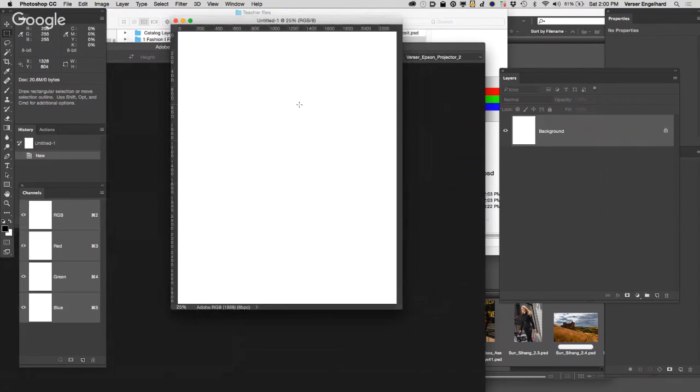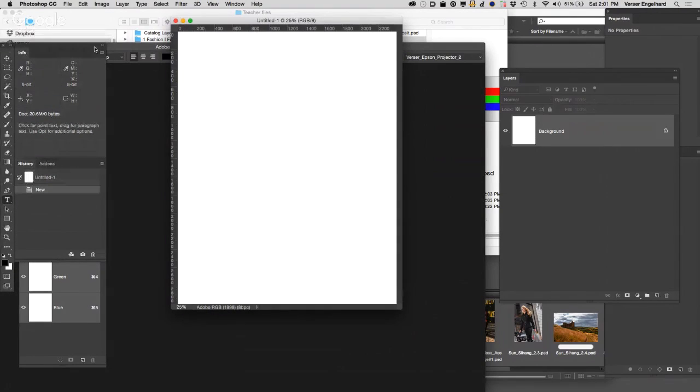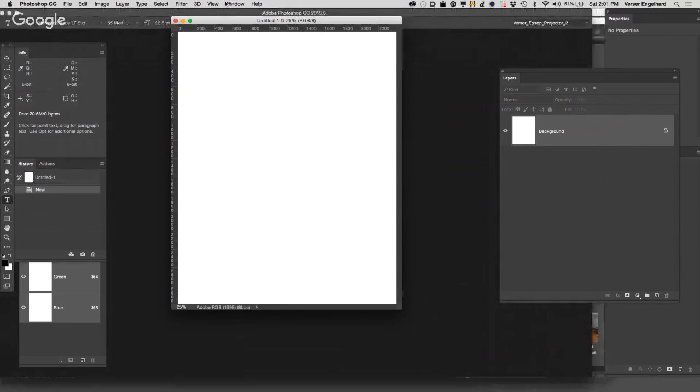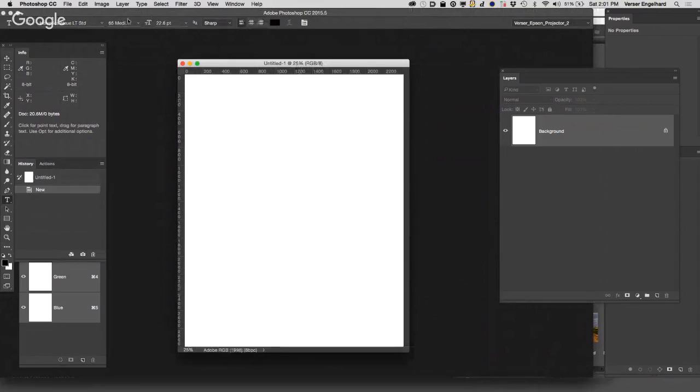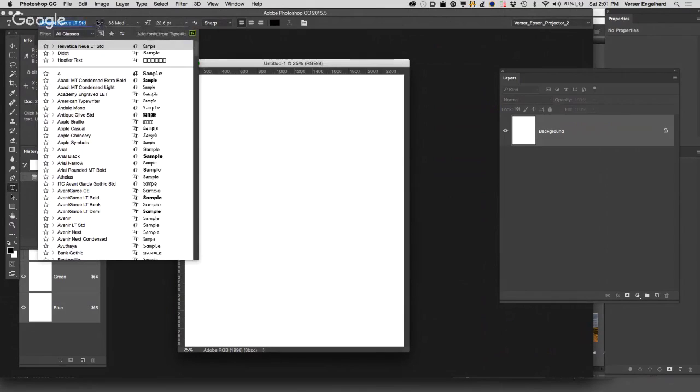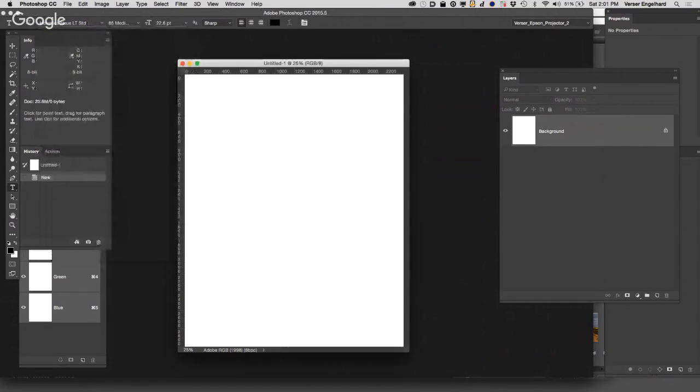It looks like this. Then I want you to hit the Type tool, so hit the T key. And let me rearrange my screen just a little bit so that I can see. Again, remember, every time you click on a new tool, you want to be able to see this options bar that sits right up here. Now, you don't have to use the same font that I'm using. The fonts would be listed here in this drop-down menu. It is a sticky menu. So for me, the last font that I selected was this Helvetica New Standard.